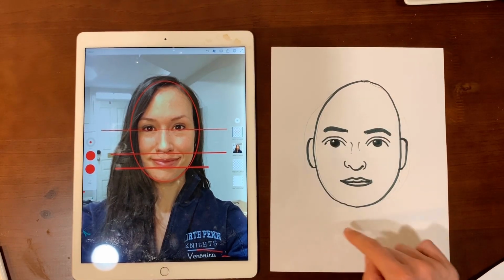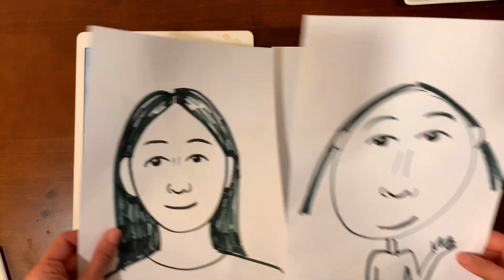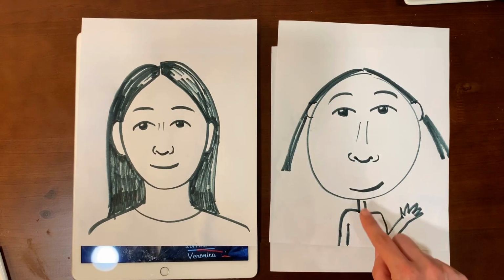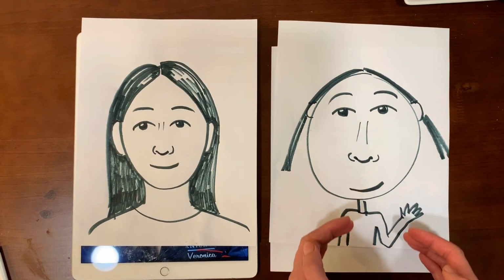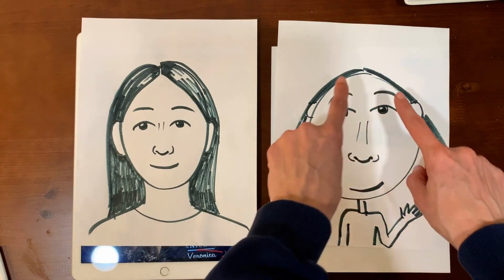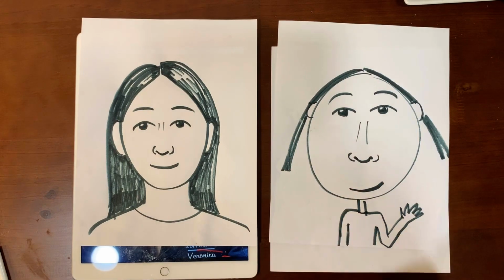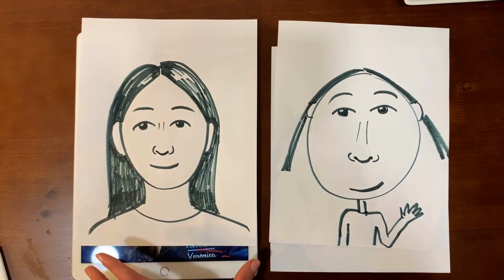Now the next step in this process is actually going to be drawing the neck and the shoulders. If you look at these two pictures, I drew very different necks and shoulders. A lot of times I see people draw these really skinny necks and these really tiny bodies. I don't think I've ever met a person in my life who had a head that was wider than their body. So we have to focus on how we make it look more realistic.